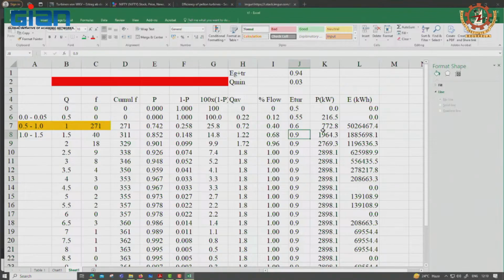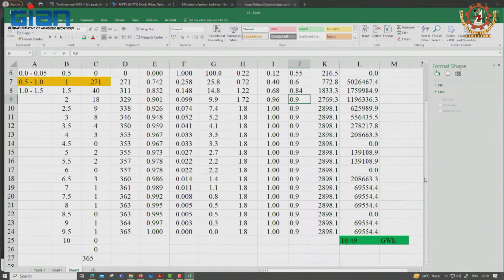I am putting approximate values; we can get the exact values and put them here. Then let us assume the balance is correct, 0.9 and so on. Now, let us look at the total energy generation. It has gone down to 10.5 from 13.13. A substantial decrease in the annual energy production.